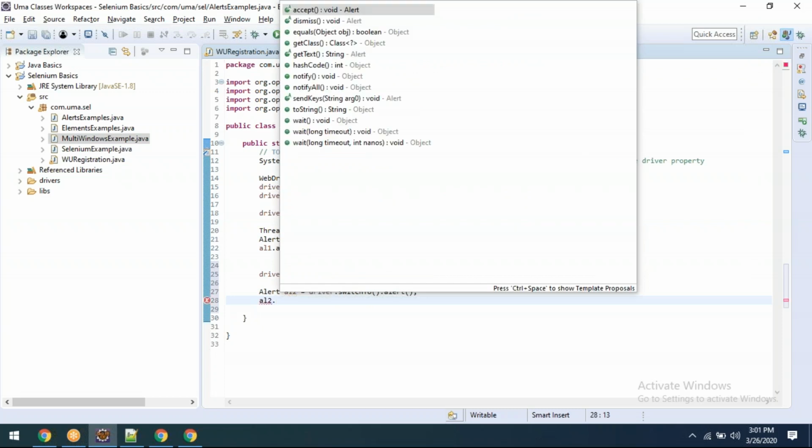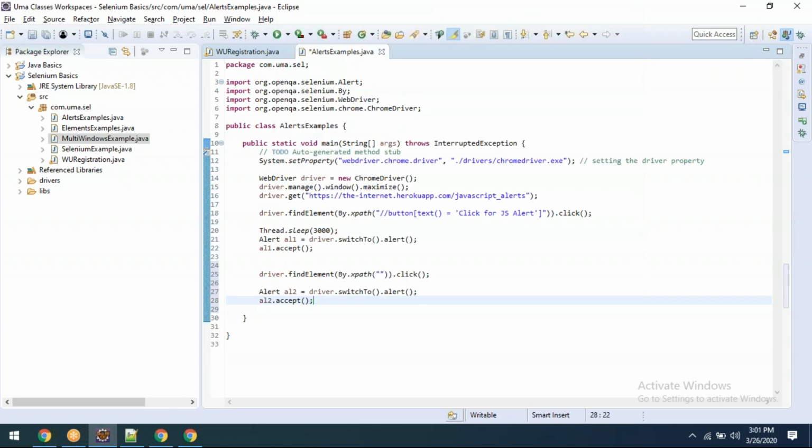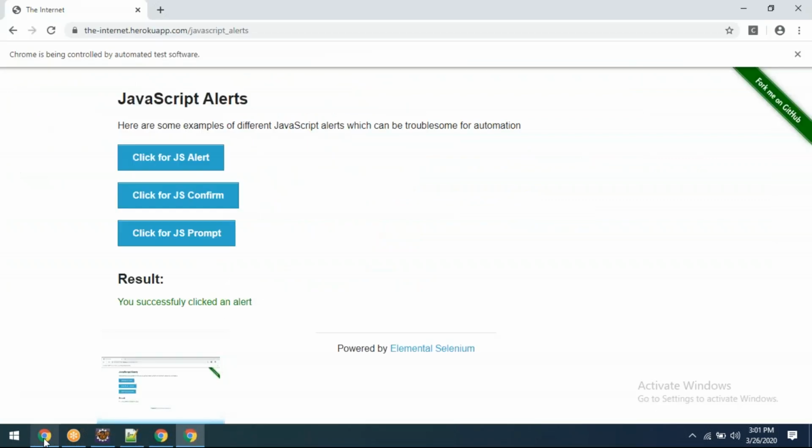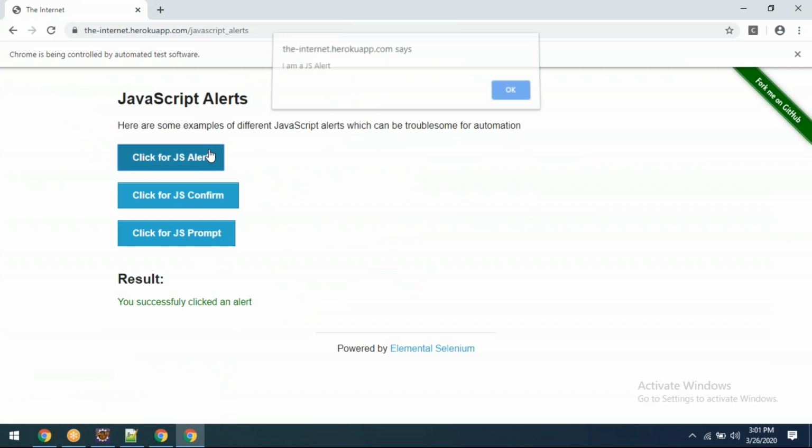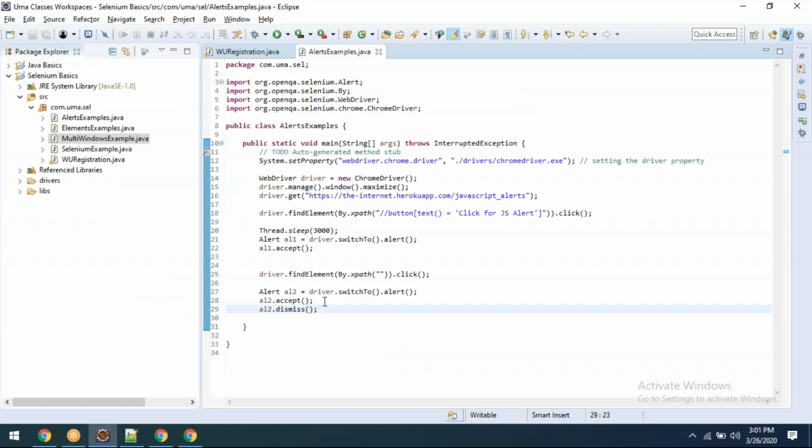Now al2 dot, if you want to click, I mean you can do that, the accept button. Or if you want to close it, al2.dismiss(), you can do that. But once you click on it, let's say for example, if you click this one, it's closed. If you try to click the same thing again, what will happen? It will say NoAlertPresentException. Getting my point? Now the second button, I'm clicking on the accept button.